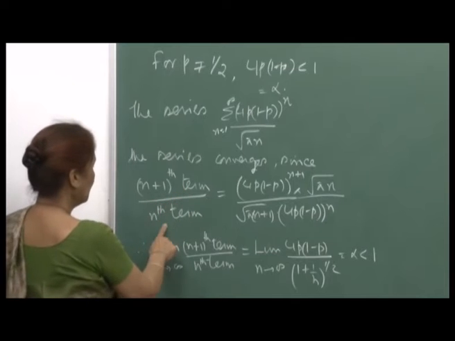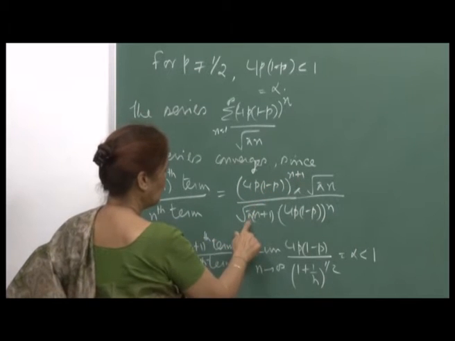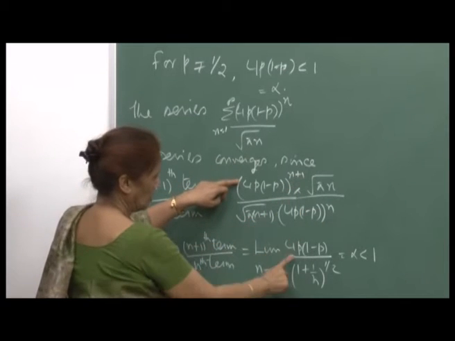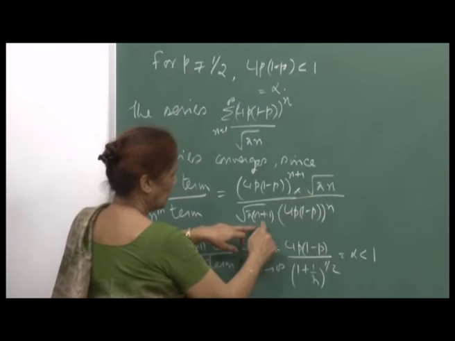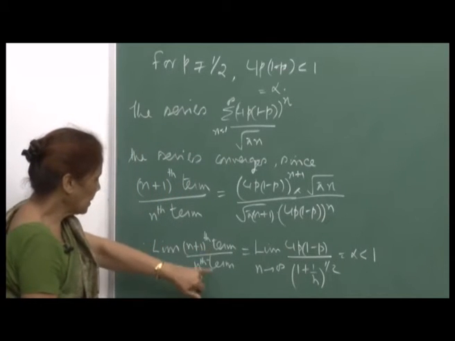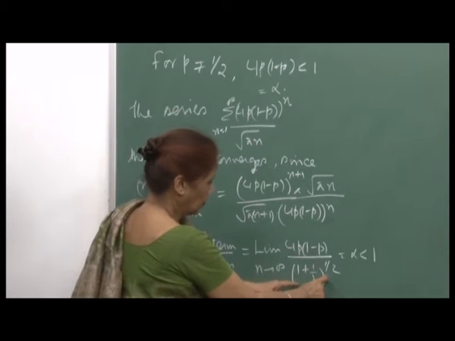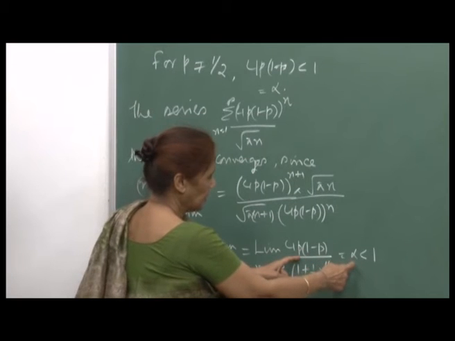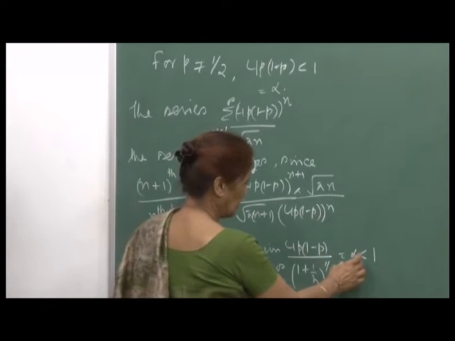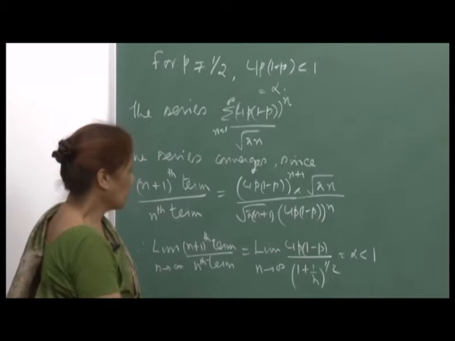So, take the (n plus 1)th term divided by the nth term. The (n plus 1)th term will be (4p(1 minus p)) raised to n plus 1 under root pi into (n plus 1), and you are dividing by the nth term. So, you are left with 4p into (1 minus p), and then this root n I bring in the denominator, so this will be (1 plus 1 by n) raised to half. Therefore, the limit of this ratio as n goes to infinity will be, since this goes to 1, just 4p into (1 minus p), which is a number alpha less than 1. Whatever the value of p, since p is not equal to half, this number will be less than 1. So, in that case we will conclude that all states are transient states.